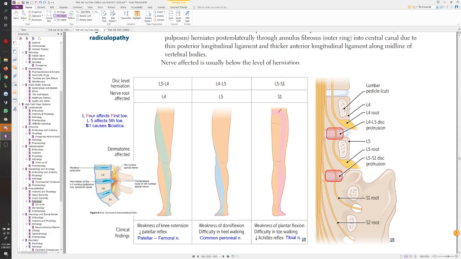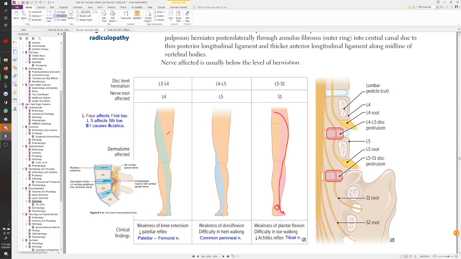That's sciatica. Everyone describes it as a shooting sensation down the back of their leg, and it goes all the way there. Since it's going down the back of the leg like that, and the only main thing down back here is your Achilles tendon, these people have a decreased Achilles reflex. That's the reflex they lose. That's involvement of the tibial nerve. They're going to have weakness of plantar flexion.